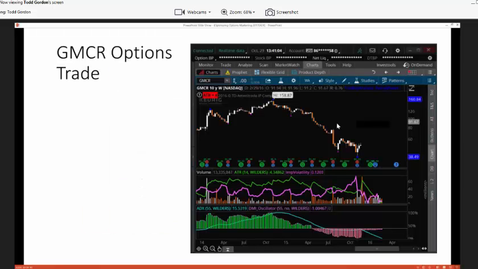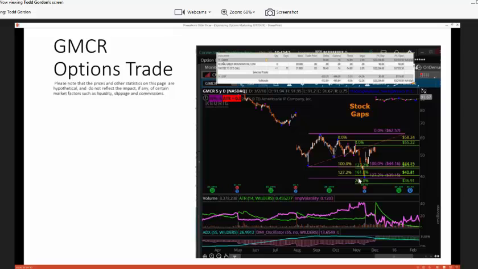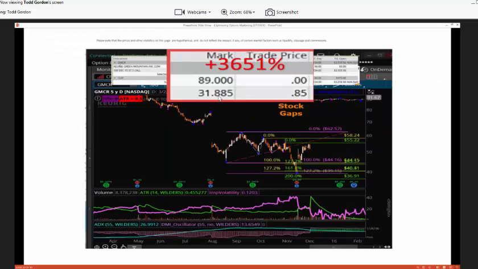Okay, this is just a fluff. Here's a cool trade, GMCR. It was a really nice counter reversal against the wave 5 support. I put the trade on, and it doesn't work all the time, but basically we bought options at 85 cents and went to $32. The stock got bought out, but it was against a very nice wave 5 support zone. I had customers in the trade. It was awesome. So if you bought an option contract for 85 bucks, it went to $3,200.